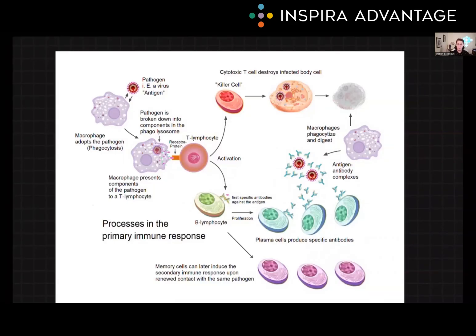This is a distinct branch of the immune system. The other branch is the innate immune system, which is the first line of defense against pathogens and provides a rapid, nonspecific response. It is made up of physical and chemical barriers, such as the skin and mucus, as well as cells like neutrophils, macrophages, and natural killer cells. These cells and barriers can recognize and respond to a wide range of pathogens, but the response is not specific to a particular pathogen.